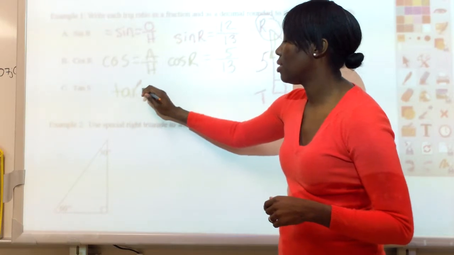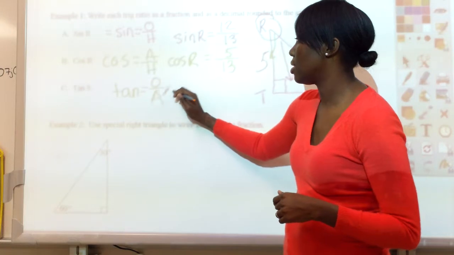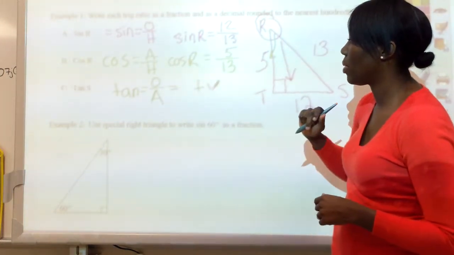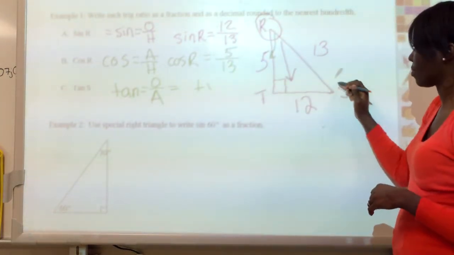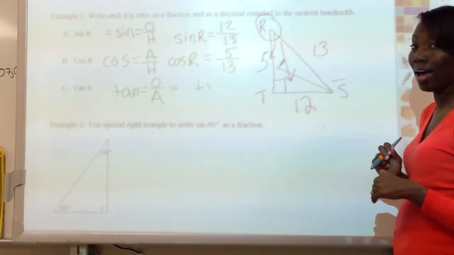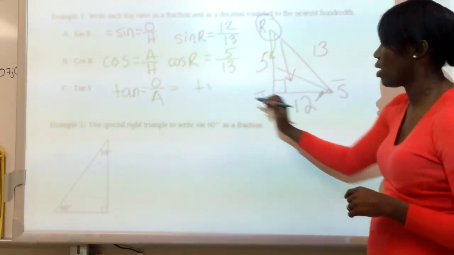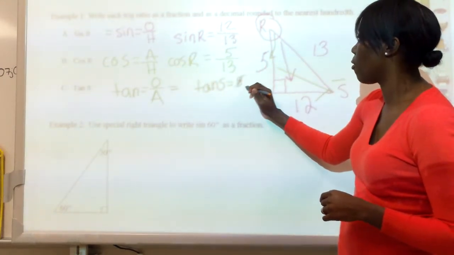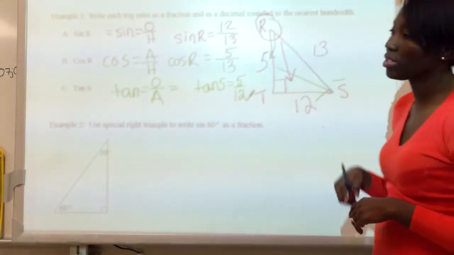And the tan is opposite over adjacent. We're finding the tan of S in this problem. My pen's acting up, of course. So for tan, we're doing opposite. Here's S, so the opposite of that is 5, and the adjacent, right next to it, is 12. Okay, so tan of S is 5 over 12. Got it? It also said to round to the nearest hundredth.